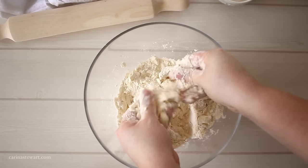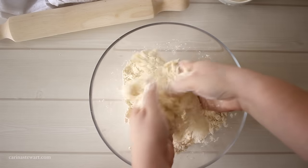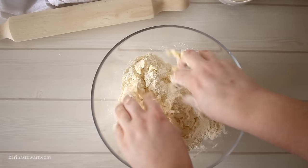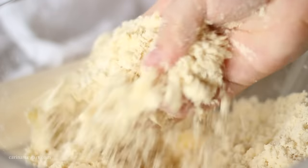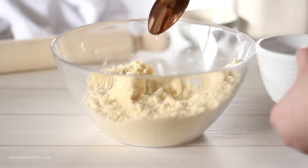Add the butter to the mixing bowl, breaking the cubes up. The easiest and most effective thing to do here is to use clean and dry hands to work the butter into the flour, sort of pressing it between your fingers, rubbing it in. Once your pastry has a sandy texture, it's ready to be formed into a dough.